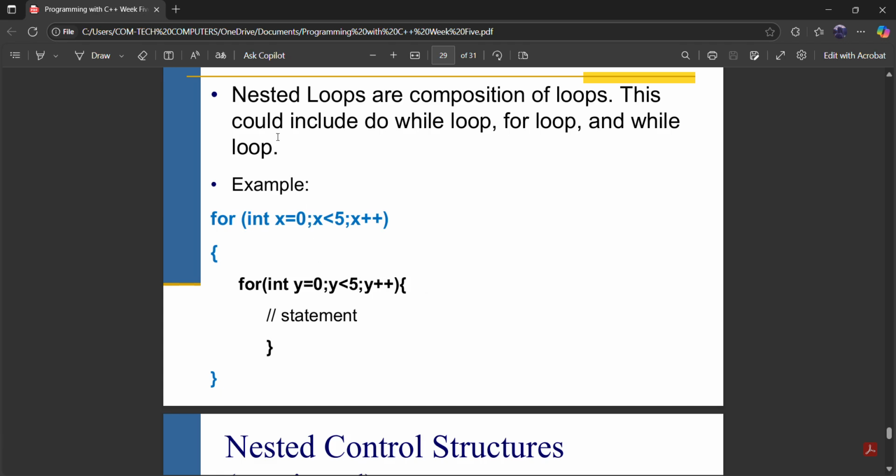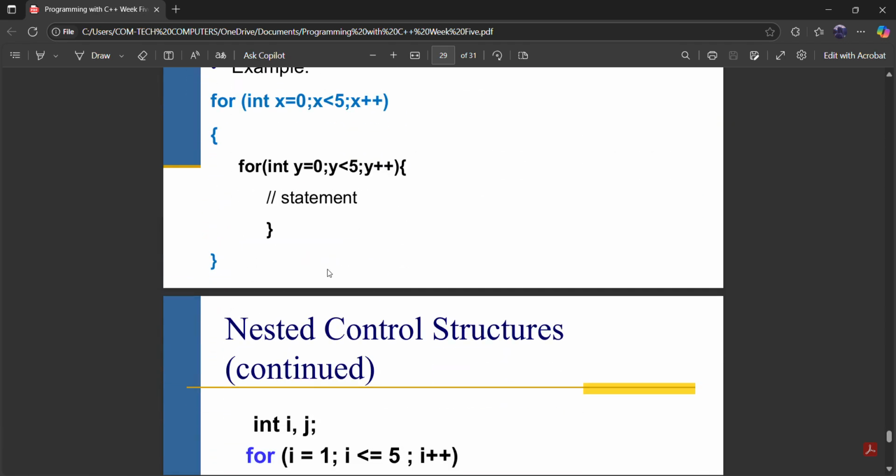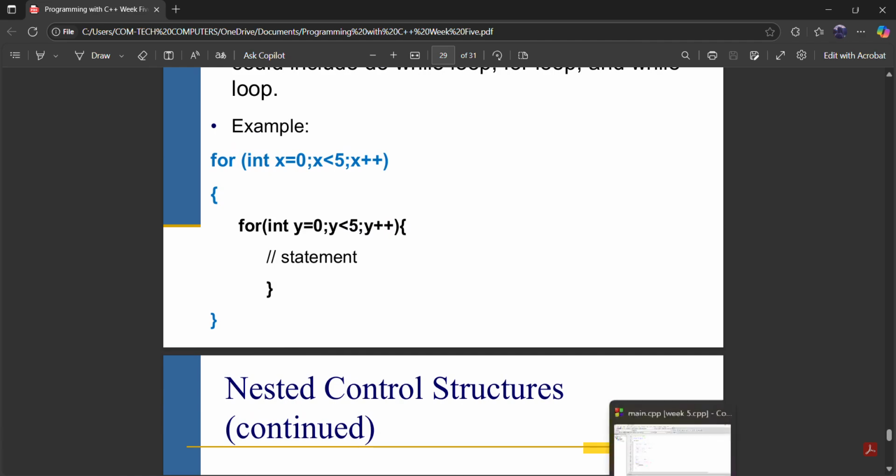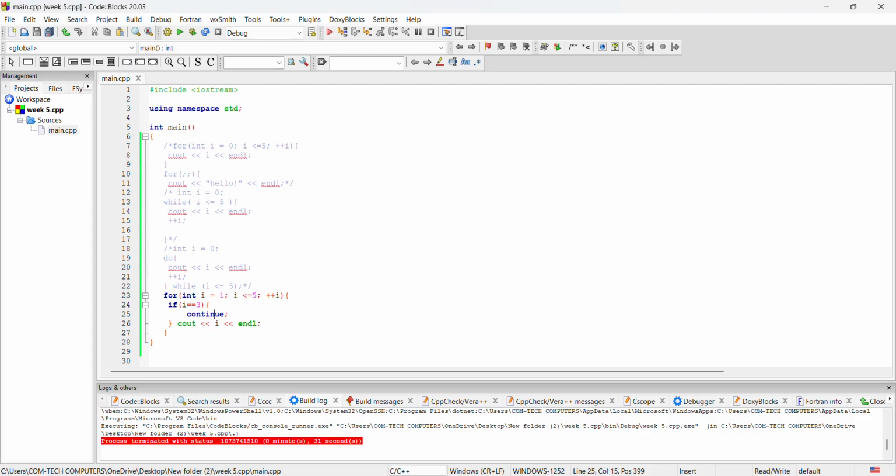In doing so, you have a nested loop, right? So let's demonstrate that quickly. Let's comment this, and let's comment this as well.